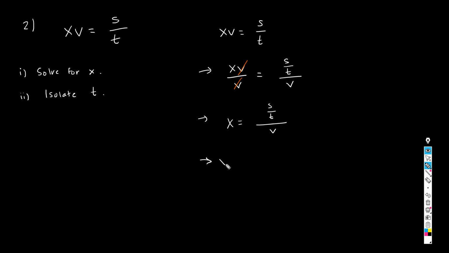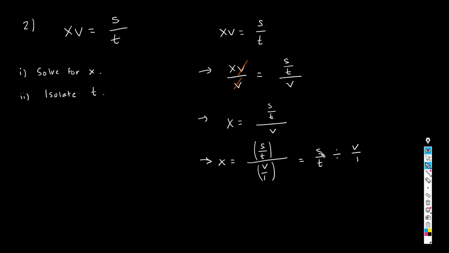How can you do that? We can do the following. We can do this. S over t over v over 1. Okay? Because if I divide v over 1, I'm not really affecting the v, right? Why did I do this? So that this becomes a division of fractions. I'm dividing s. If you want to put parentheses in order to make the operation more explicit, you can do it.